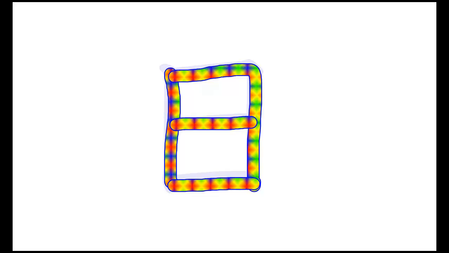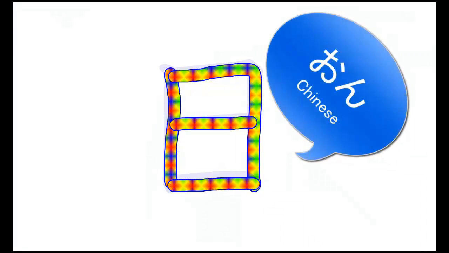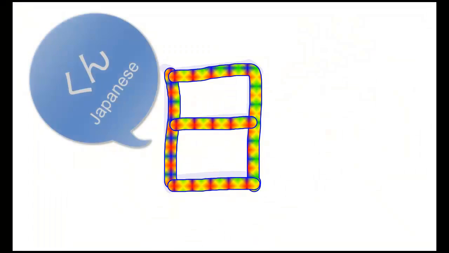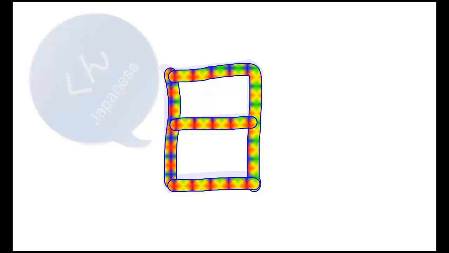Now the odd thing about this character, like any character in Japanese, is that although its core meaning never changes, the pronunciation or the reading can change depending on whether it's the reading which is brought across from China, the reading that we call the on reading or the Chinese reading, or whether it's used to represent the Japanese word, in which case it would have the Japanese reading or what we call the kun reading. So let's have a look now at that word for Sunday, and you'll see that the same character meaning sun is actually read two different ways.